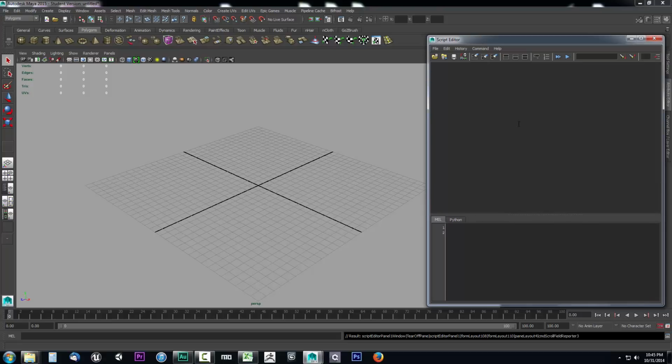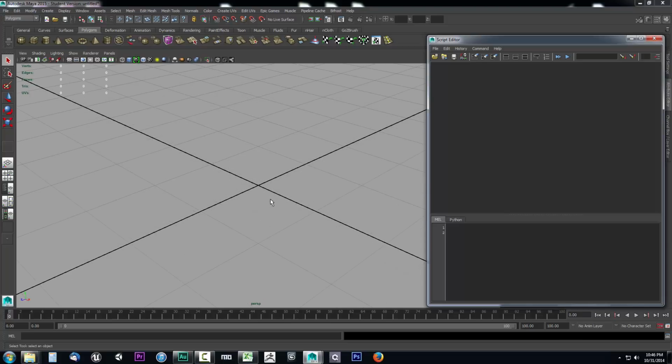Now, the script editor window is broken down very simply. First, you have your actions here with saving scripts, opening scripts, and perhaps you could clear your history, clear the input, clear all. So you just have these quick icons for quick access. Now, all we want to do here is take a look at what happens when we create an object inside of Maya. So let's zoom in here a bit.